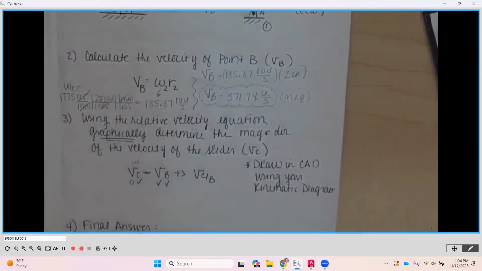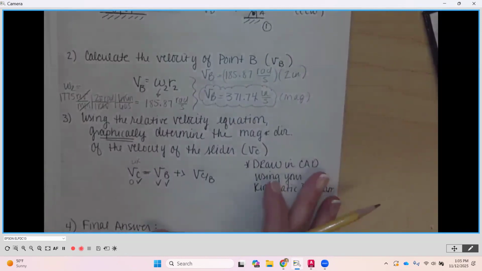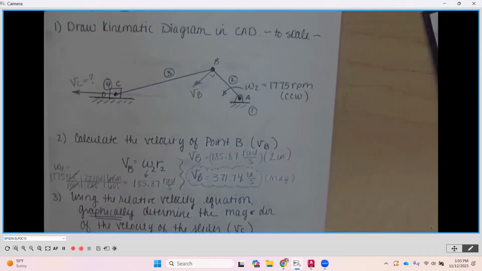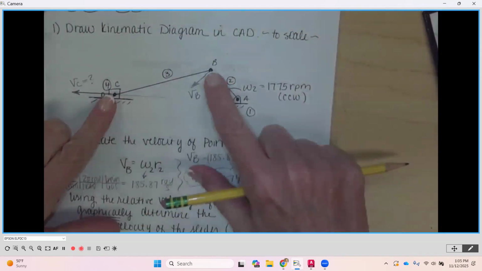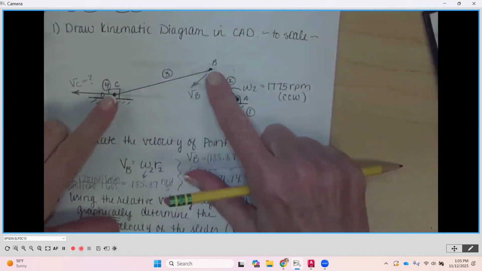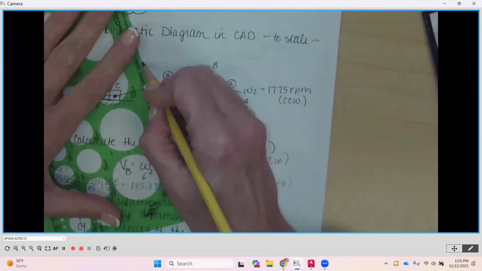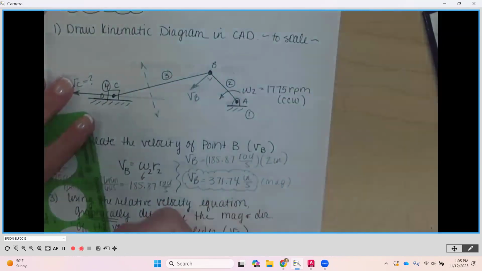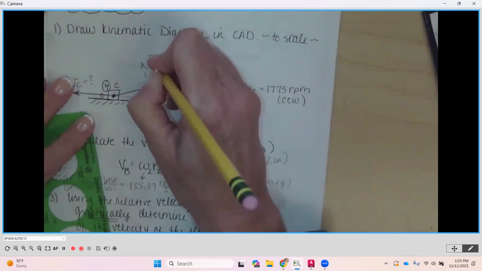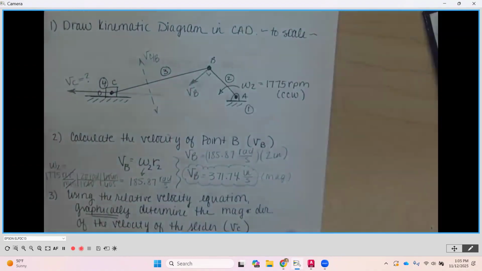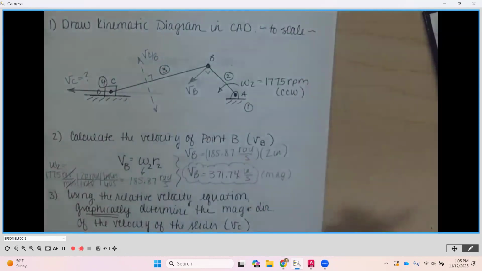So this is 2 of the 3 vectors of our vector equation. The third vector is going to be the velocity of C relative to B, or unknown relative to the known. All right. So as we stated earlier, the velocity of C relative to B is going to be perpendicular to the link or the line connecting those 2 points. Okay. So that means that direction-wise, that velocity, I don't know if it's going to go up and to the left or down and to the right, is going to be the velocity of C relative to B right there. And it's going to be perpendicular to link number 3.